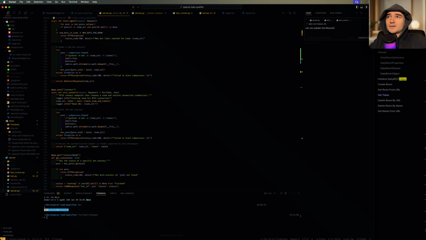Explain the life cycle of a client connection here, all the way up until they leave the room. What is cleaned up when they leave the room and what isn't? I'm specifically concerned with the bot leaving and the room being deleted.